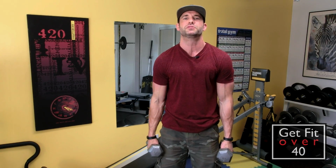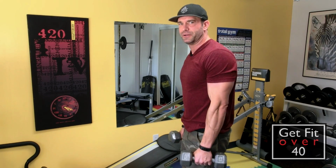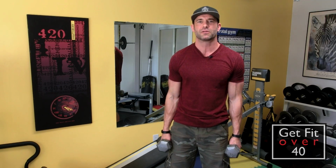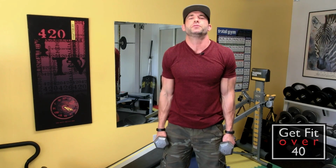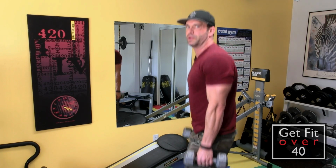Here's another example of some bad technique. People that do shrugs, I see them and they're doing this. They're like, oh, I'm going to get those shoulders really pumped by just bringing my arms up, right? What are you doing? You want to keep your arms straight, right? Again, if you wanted to get those last few reps in because you just did a ton of weight and you're on your last couple reps, I would pop it up a little bit with your legs, right? So instead of doing this, I would pop it up a little bit, almost like a row, and you get it up there too.